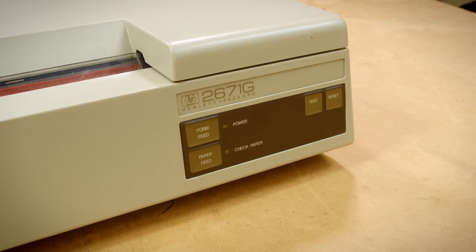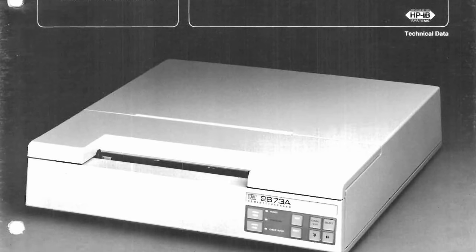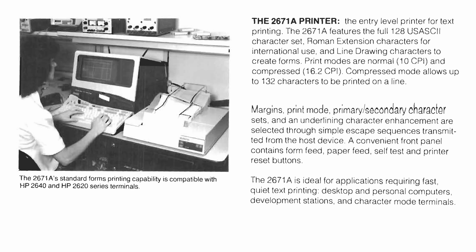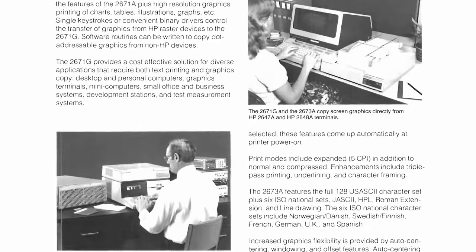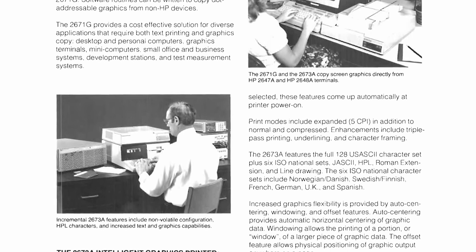Now, before we get into the repairs, let me talk about what this printer is a bit first so you can understand what we're repairing and why. This is an HP 2671G. This printer is the middle of a three-tiered product line of printers to go with the HP Series 200 computers. The 71A was a text-only version of the printer that, in my opinion, shouldn't have really existed, and I'll get to why in a bit. The 71G here is capable of printing both text and graphics, which makes it dramatically better for a graphic-focused computer.